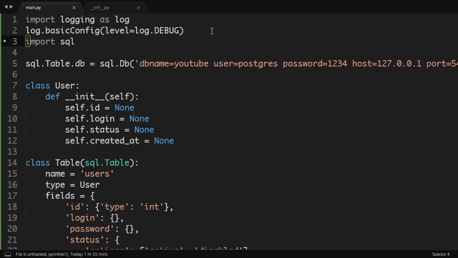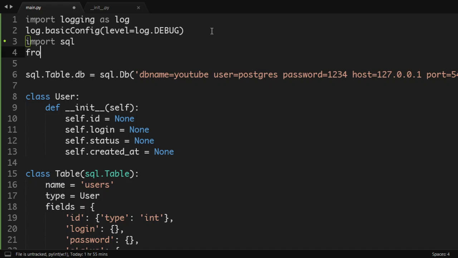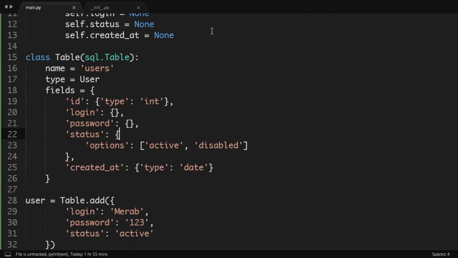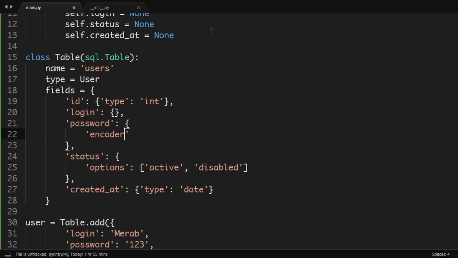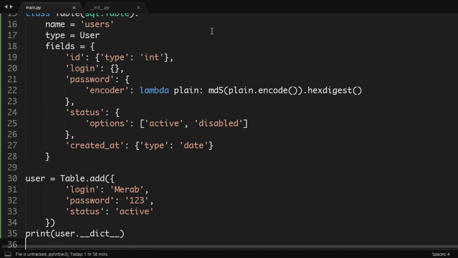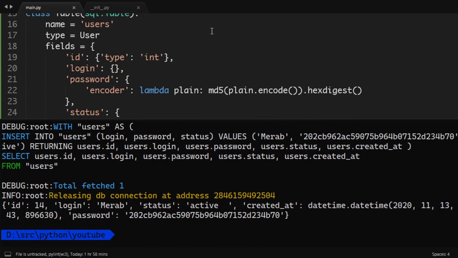Using some magic, from hashweb import MD5, and let us define an encoder for the password. The encoder is a lambda function, and if I remember correctly, we should get our hash by doing encode and hexdigest. Let us create a user again, and you see the password is MD5 now.